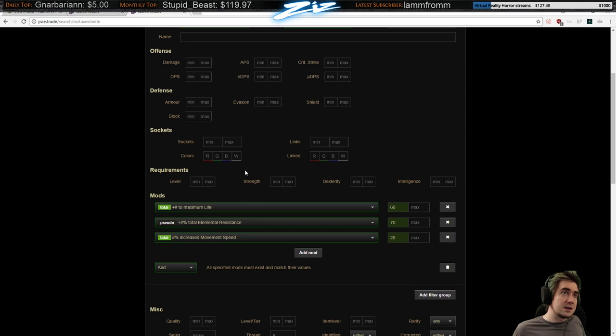And yeah. Once you've done that on a few pieces, check your resistances, but after a while, you can start looking specifically for resists, like 13 fire, 12 cold, whatever you need to be capped.